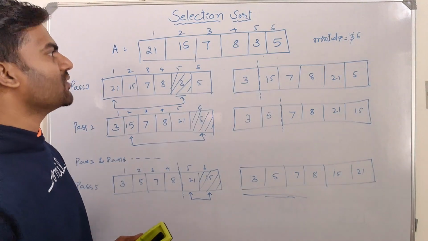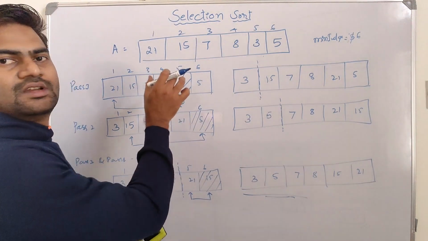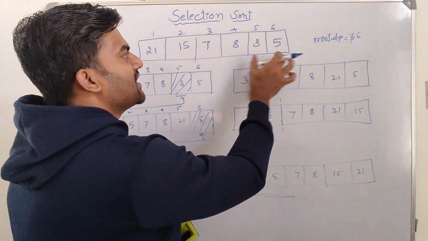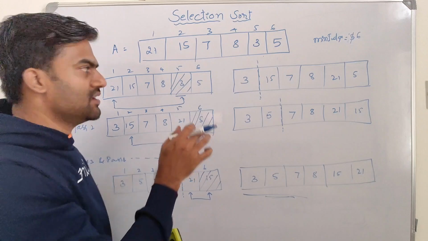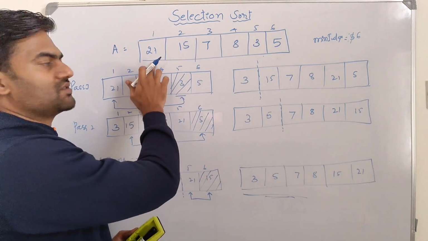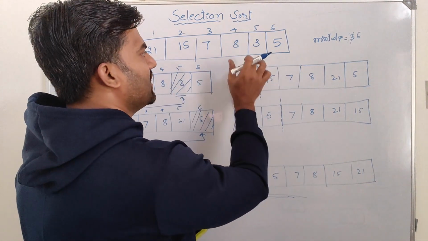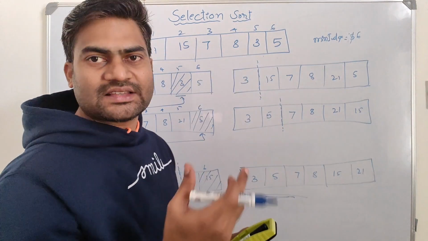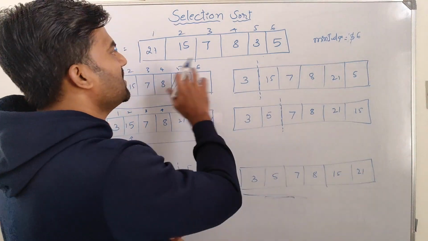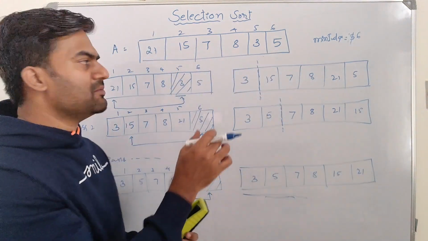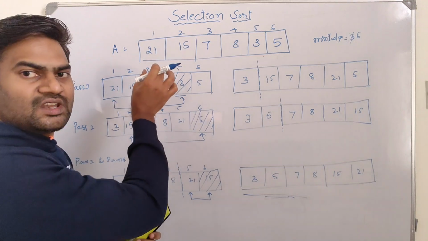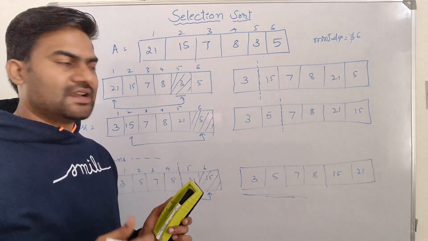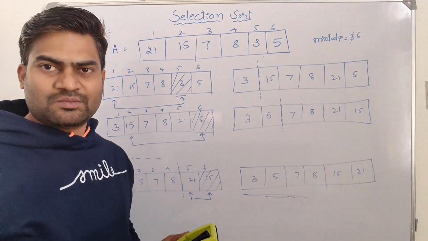So one thing we need to understand, if at all we want to fix a particular element at any index, then I will have to scan the entire remaining elements in that particular array. So for this to be sorted, I will have to scan the entire array and I'll have to find the minimum. I cannot skip anywhere in between because we don't know where exactly the minimum element exists. That's why we need to scan the remaining elements and then find the minimum, and then place that minimum element at this particular index. That is how it gets repeated for each pass.